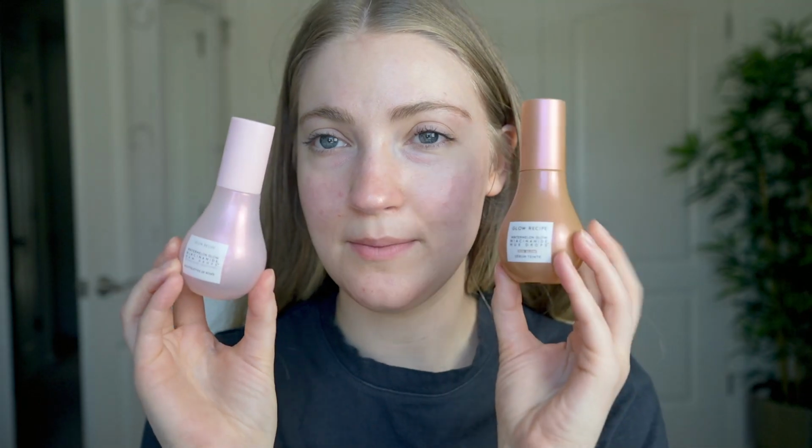So here is side by side the Dew Drops and the Hue Drops. I'll also just do a little swatch on my hands so you guys can see the little difference. So here are the Dew Drops, and then I will put the Hue Drops right next to it. So there you go. There you can see a little bit of the difference. Got the Dew Drops there and the Hue Drops there. Again, this one just looks intense when you're first applying it, but it blends out really well.